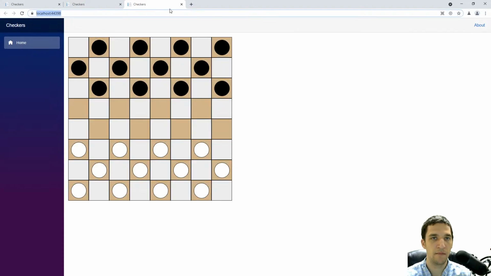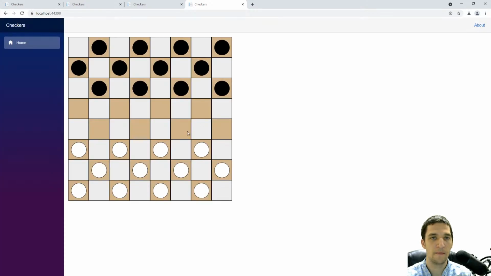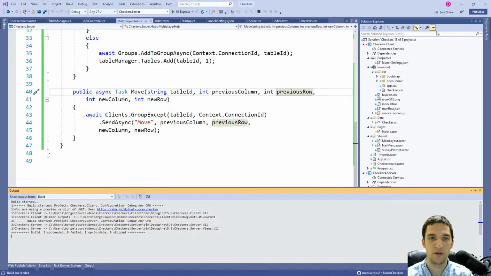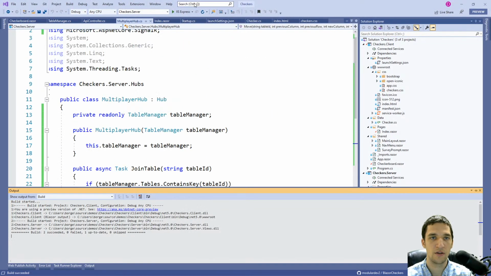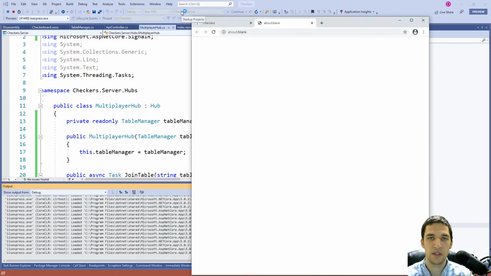All right, create a game. Join. And let's hope for the best here. Nope, it still did not work. You know what? Let's go ahead and debug this again. Something's not quite syncing up correctly.